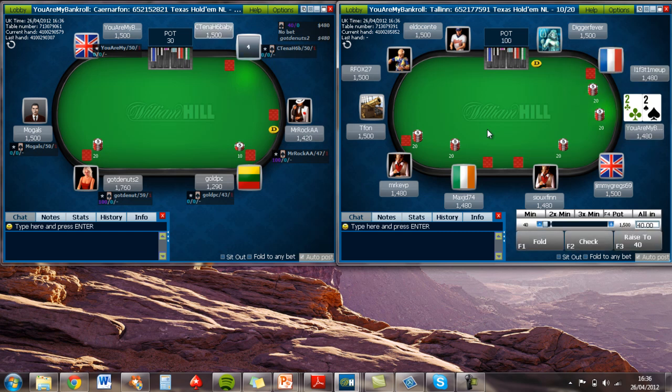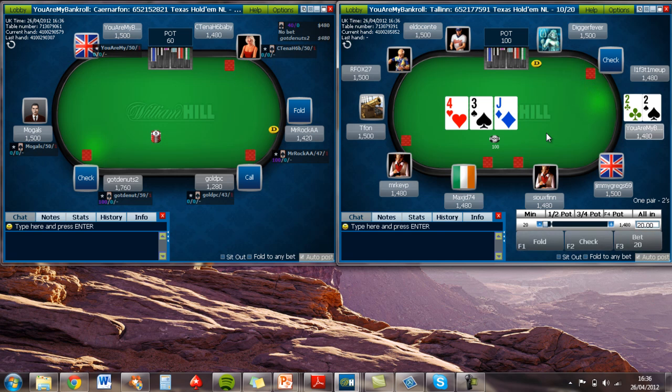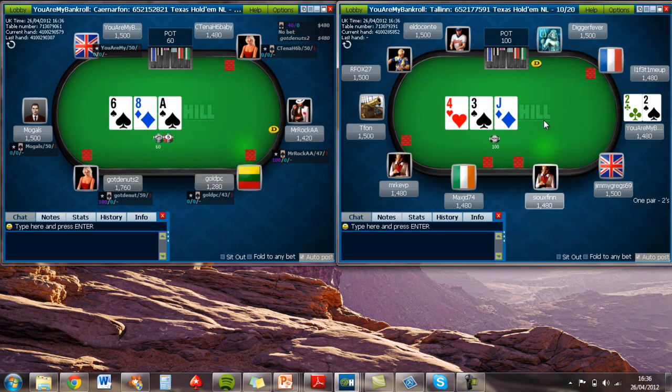See, we've got pocket twos in the big blind. There's no need to raise here with this sort of a hand because you're not really wanting to get the pot big just yet. The sort of a hand you want to be getting involved and trying to hit a set. You're not really looking to do anything else here.